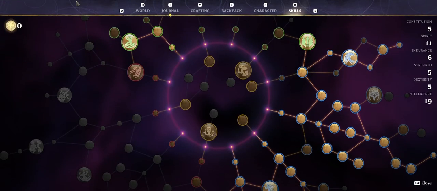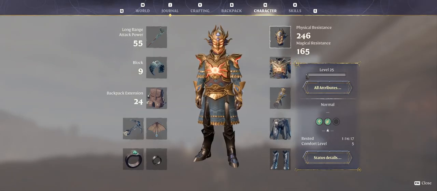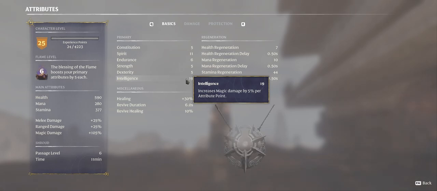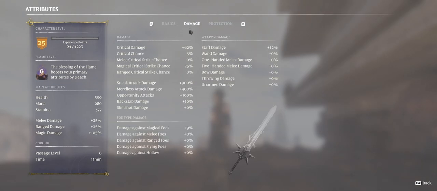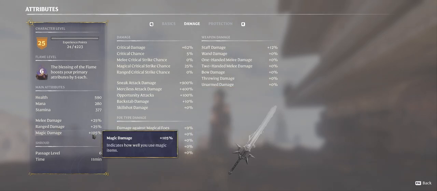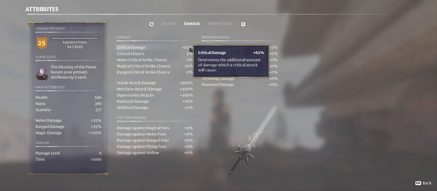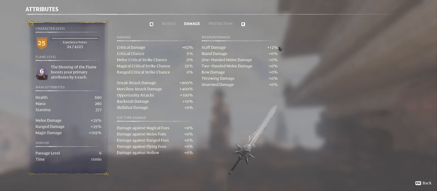Also, let's go back in, look at our character. Go ahead and look at our attributes. So with our soup on, we got 19 intelligence. So we are actually gaining extra 105% damage because of that. And our critical damage gets another 62% on top of that. So does pretty good.